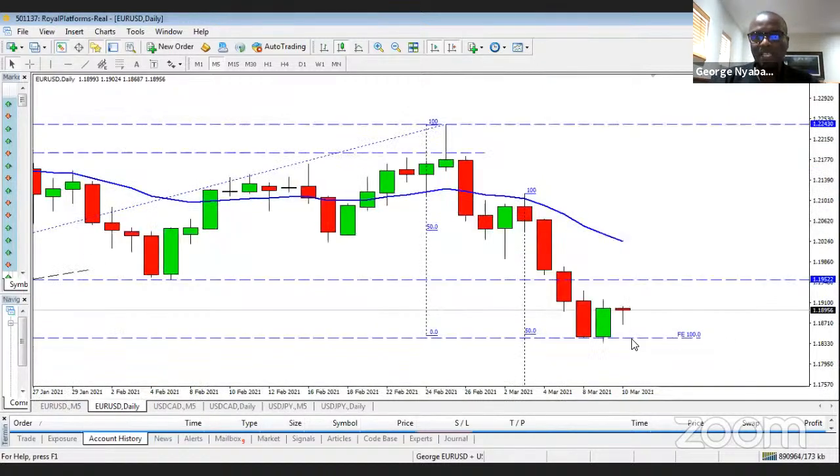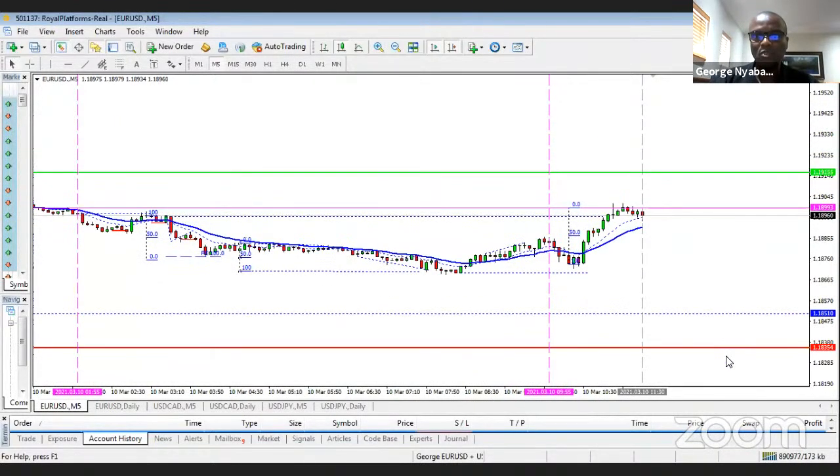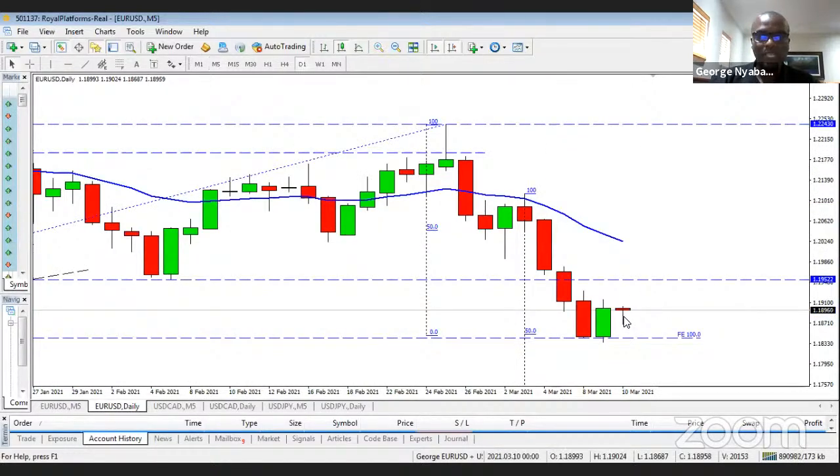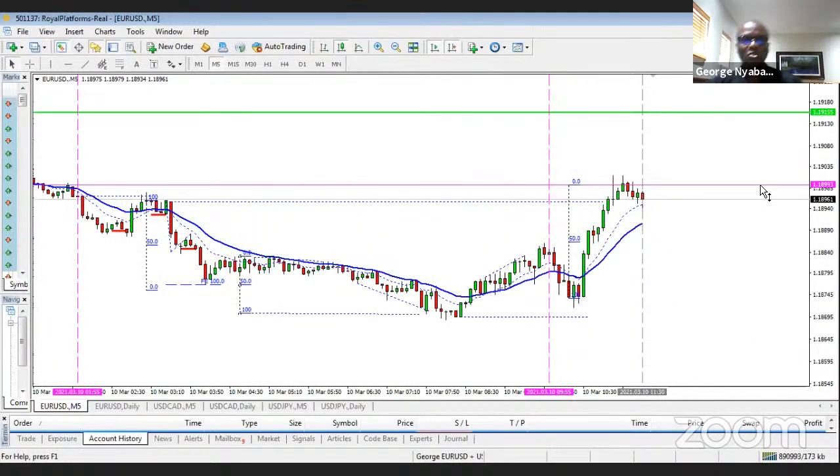Go back to the daily again, you can just pick up the low of yesterday, which was 1.18354, and again you mark that with the red horizontal line. That's where it is. Then the other thing that I want to pick up off the daily is the open of today, 1.18993. Then I just plonk that in, which is that purple or magenta line, depending how you are viewing it or seeing it on your screen. So that open is important. So those are three things that I need to mark.